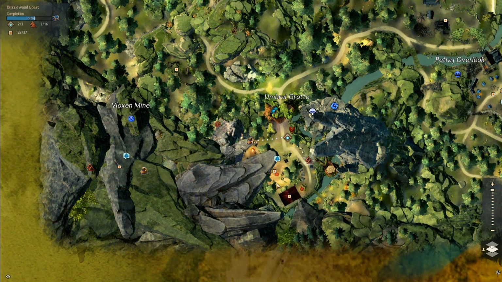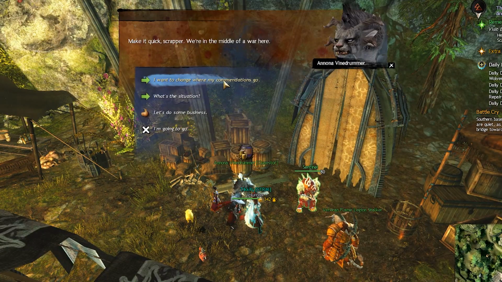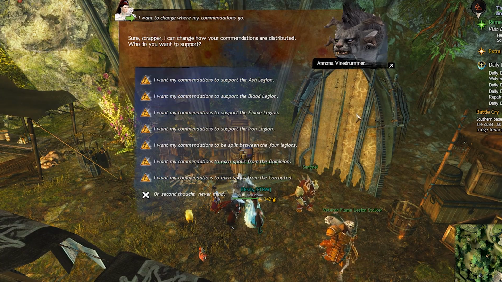To choose a reward track, try to find one of those merchants which you can see at the spawn area or any other keep you own. Just talk to that vendor and choose the first option, and then pick whatever reward track you prefer.